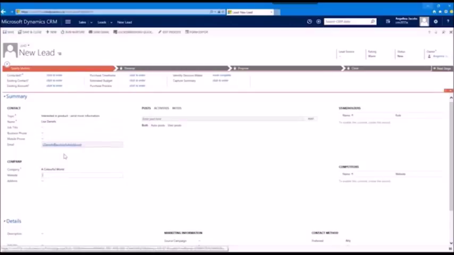And the reason you want to put as much information here as you've initially gathered is your lead is kind of your starting point for your data. You'll notice here that in this name field, it's just black text. So if you're familiar with CRM, sometimes you'll be able to link to existing contact records, and then they show up as blue links. Your lead is great because it's your gateway to keeping your data clean. So what this means is until I qualify this lead, I haven't yet created a contact record, so Lisa Daniels, or an account or company record for Colorful World yet.